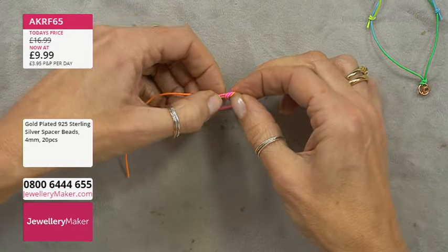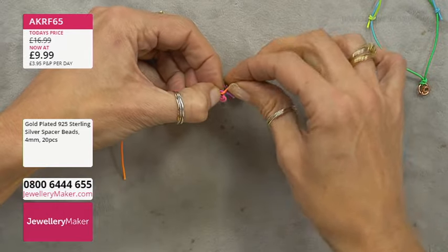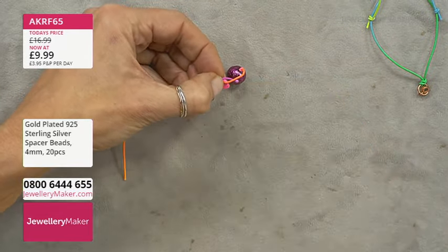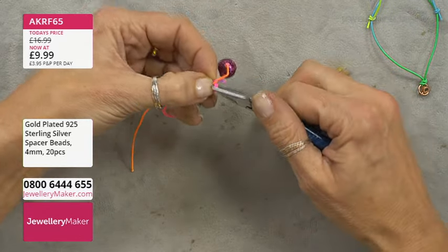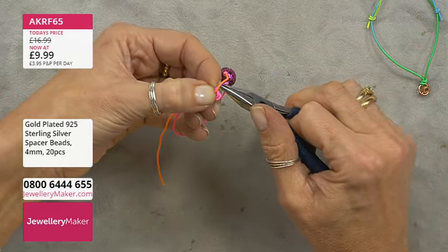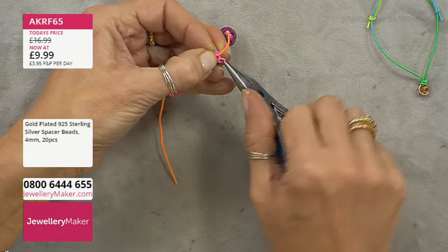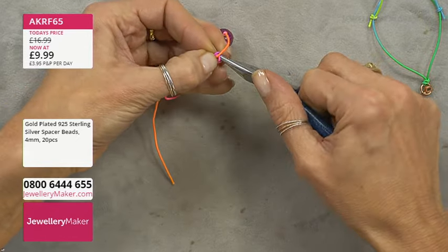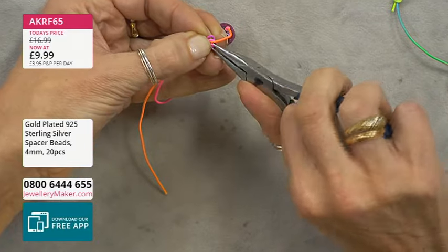So I'm going to bring that so it's going towards the back. And I'm going to make this a little bit easier, I'm going to use my pliers to get that. So through the double loop of that, I'm going to take this end and bring that up through. So it wants to go up through the one and up through the second, so it just peeps through.